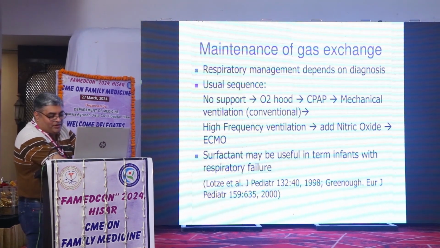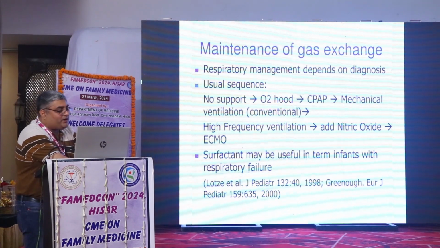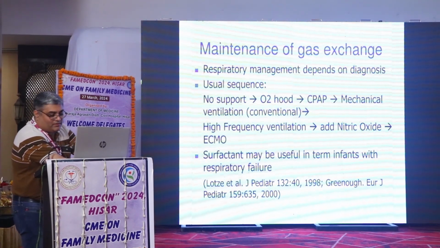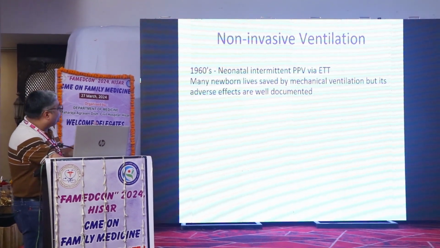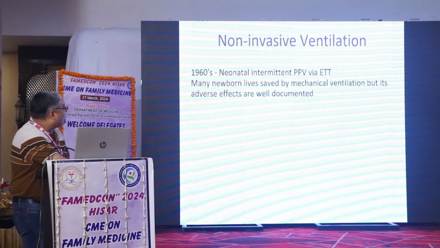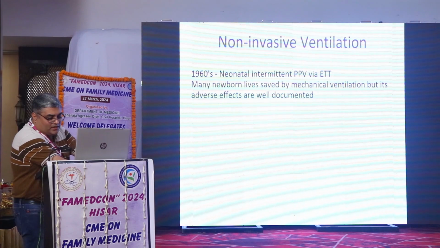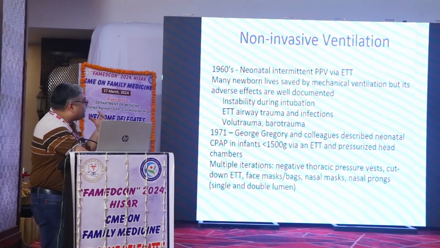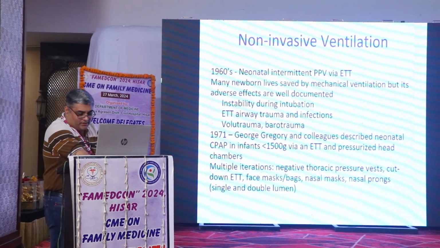So now I will speak briefly about the non-invasive ventilation kit, by which we are managing respiratory distress in our NICU in our DCH Hisar. This ventilation was discovered in the 1960s. Initially it was intermittent positive pressure ventilation, and many babies survived because of that. But there were adverse effects. The interfaces are face mask, nasal mask, and nasal prongs. Now we are using nasal prongs.